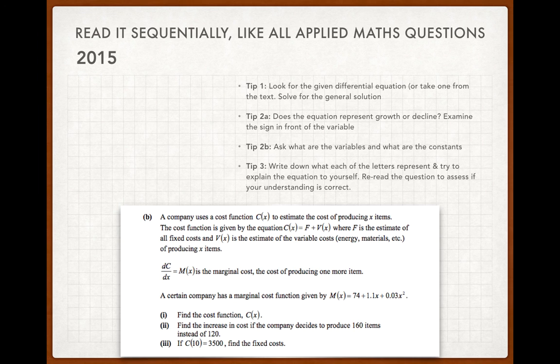Okay, so we go back to the derivative or the differential equation. You've integrated, you've got c. And what you'll end up with there is c is equal to 74x plus 1.1x squared over 2 plus 0.03x cubed over 3 plus a constant. The first three terms have got an x in them. So they're the variable costs. They're the three values that are x-dependent. And then the constant at the end, that's the fixed cost. Well, that should be enough for you to do the next two questions, but I will give you a little bit more of a hand.